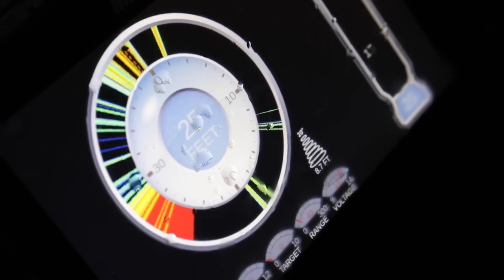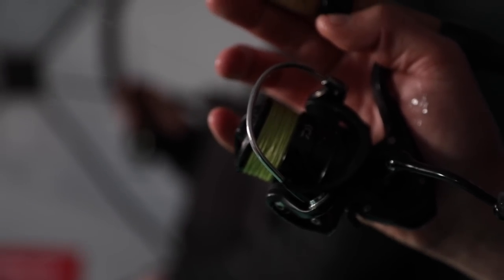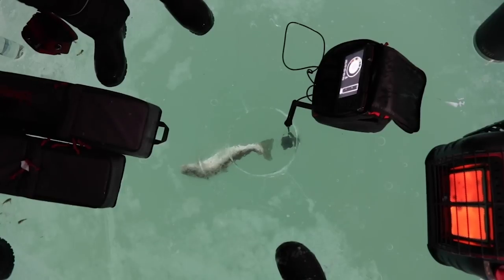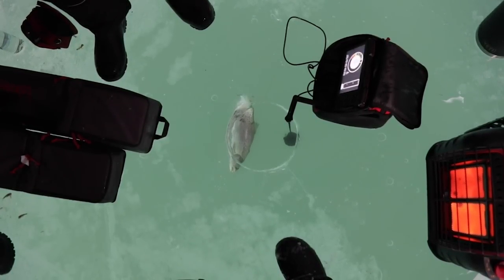Other species, you have whitefish, herring, smelt. Surprisingly, a couple perch here today. Those are just about everything you can catch out here in Bayfield, Wisconsin. This is bigger water out here, so you really got to use caution. Make sure you have good ice, because out in front of us here is big water. That's the Apostle Islands, and Lake Superior goes forever beyond there. So you got to be safe, but when you can get here, it's usually pretty good fishing.